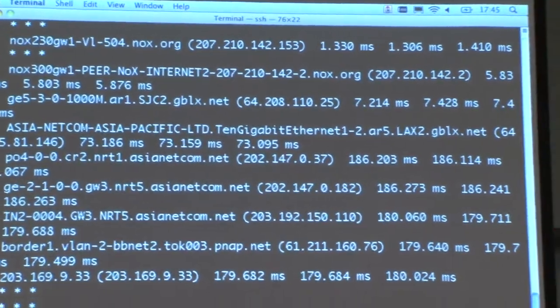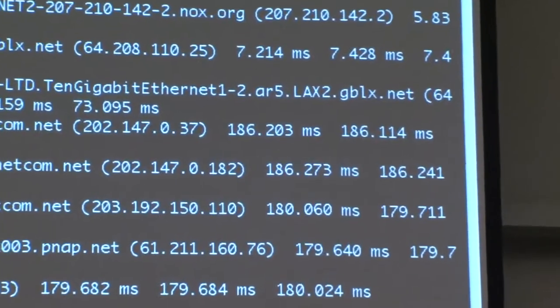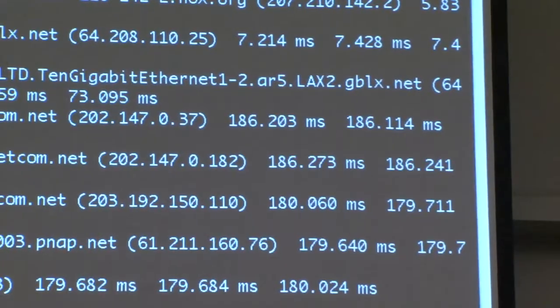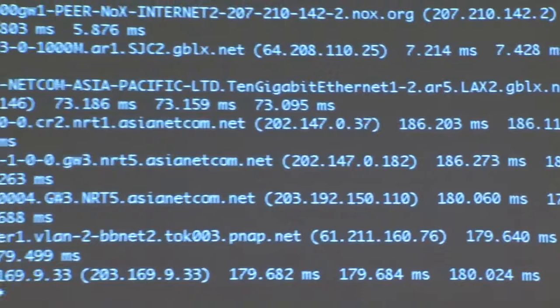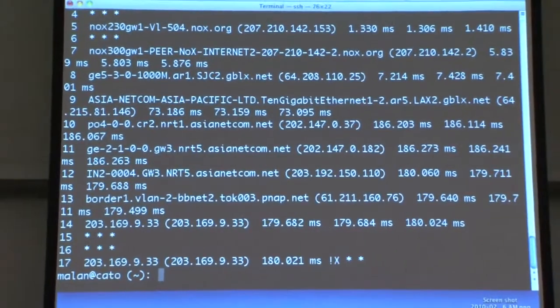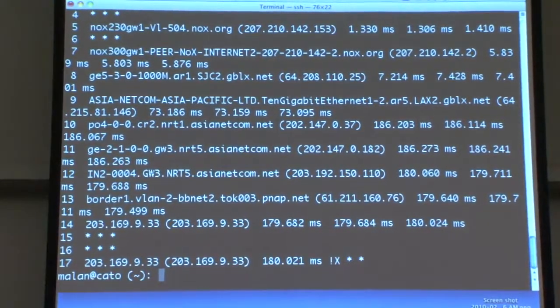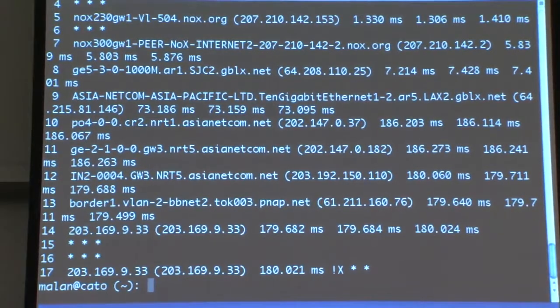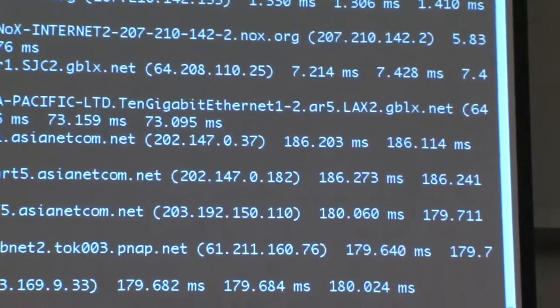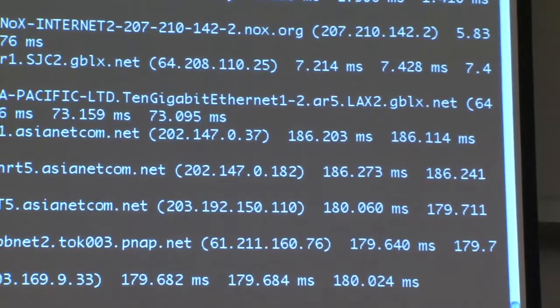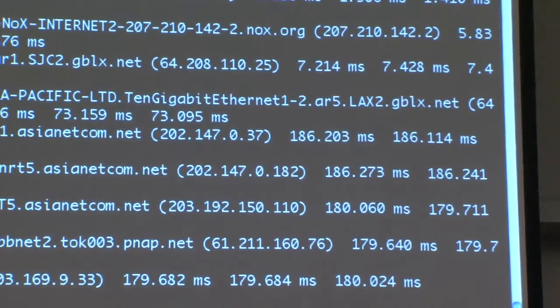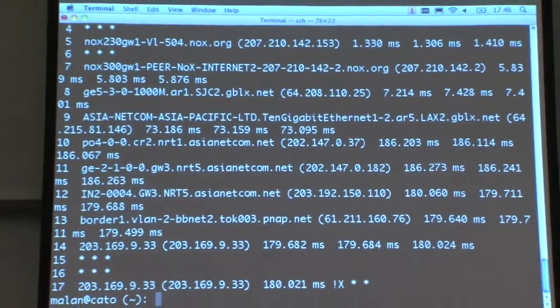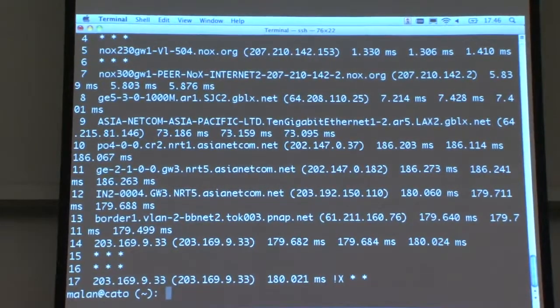All of those millisecond values, they've really shot up from the couple dozen milliseconds we saw a moment ago. Why? Did the internet just get slow after San Jose? Distance. What distance? What's between us and cnn.co.jp most likely? The Pacific Ocean is between us. So that probably explains the jump from like 7 milliseconds in line 8 and 73 milliseconds in line 9 to get across to the West Coast, to line 10 when it's, oh my God, 186 milliseconds to get from point A to point B. And that's because point B this time is much farther away.